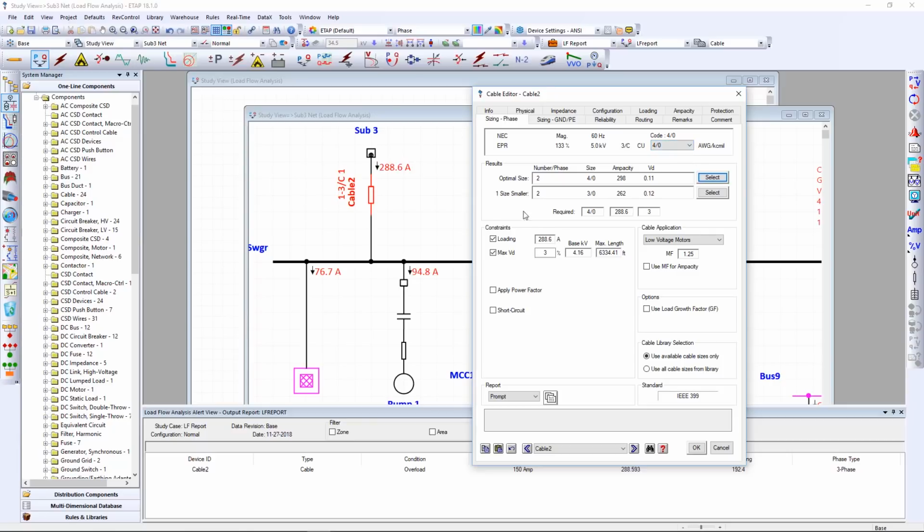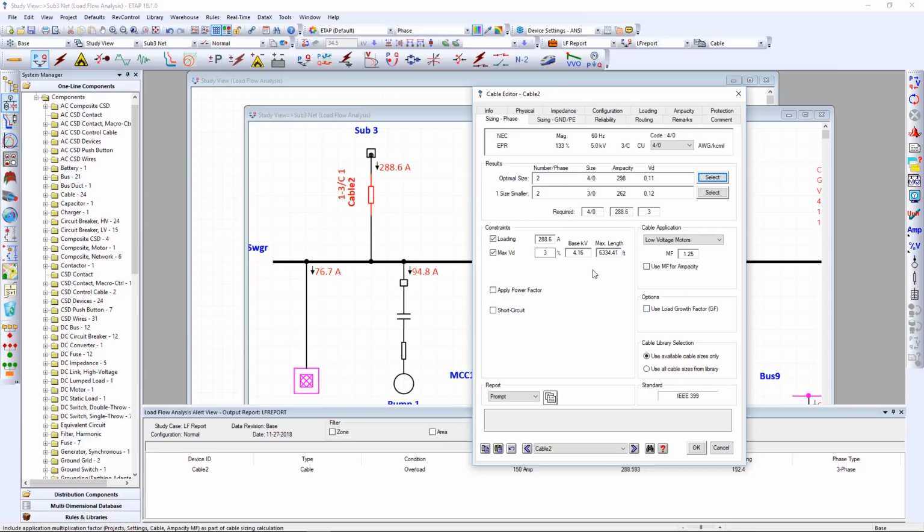ETAP also provides a one size smaller option. A lot of times when we're doing sizing, we have to take into account 100% loading for motor loads, and in fact, when you're sizing an MCC, you typically would want to use also the multiplication factor for ampacity, which is 125% on the largest motor on the MCC.